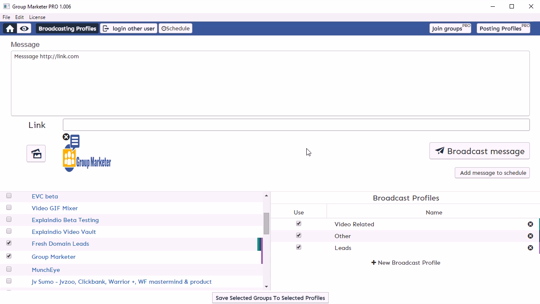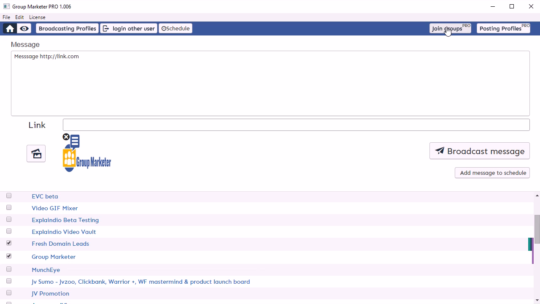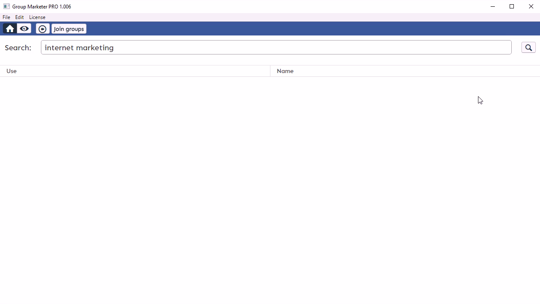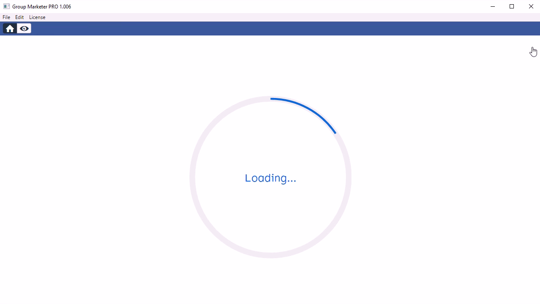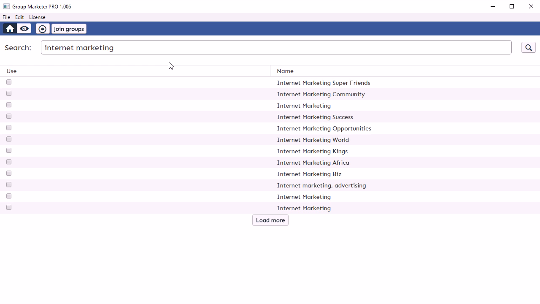So this is all for the standard features, and now we have many other features which are for the advanced level. Let me show you first the group search. If you want to find and join groups on autopilot, you can use a keyword search, and then you get groups with this keyword in them.